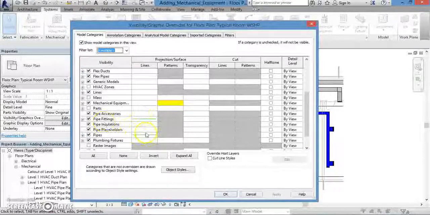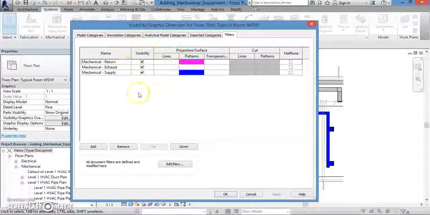Another option that you may find useful is to go up to the top and click on the Filters tab in the Visibility Graphics Override menu. Here, you can see that the mechanical return and supply ducts have a pink and a blue pattern respectively.